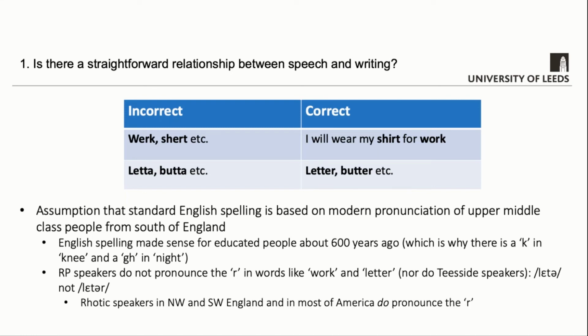Now then, does that mean that speakers in America and speakers in the southwest of England are more likely to be able to spell words like work and letter correctly? Well, no, it doesn't. That's because the relationship between spelling and pronunciation is different in all of the different geographical contexts. And to teach children to spell, teachers need to explain the relationship between the child's own pronunciation and the spelling system. The letter sent home to parents in Teesside doesn't shed any light on this relationship, and therefore it's not going to do anything to further these children's education or indeed their career prospects.